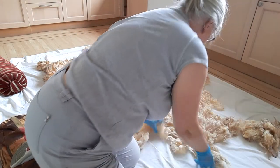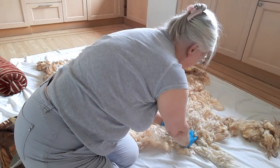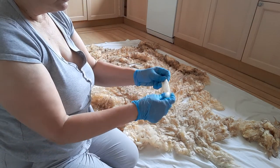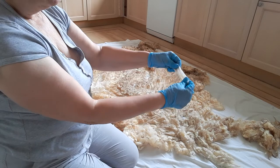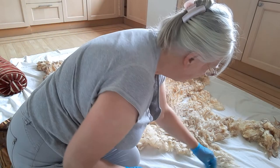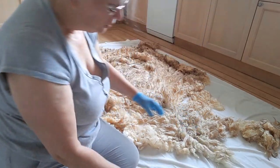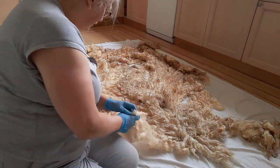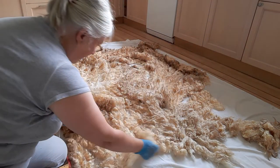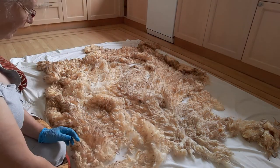And then I'm looking at the shoulder section. The shoulders get quite a lot of weathering because they're on the topmost along with the bottom. So this again is quite nice and crimpy, but it's that little bit more coarse than the neck bit. So I'm going to track this down to what would be behind its foreleg.